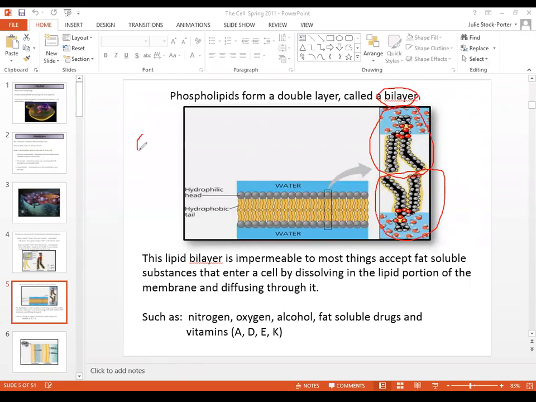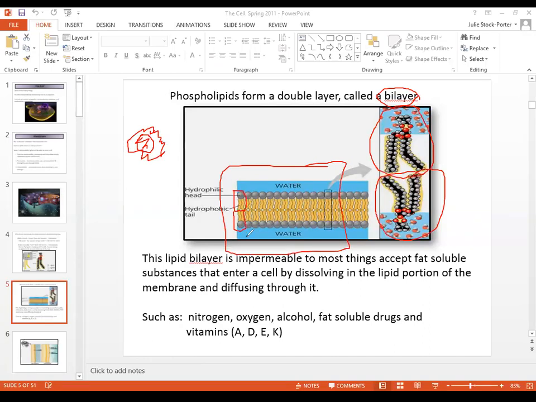Now, when you think of a cell, whether it's a plant cell or an animal cell, it doesn't really matter, it's filled with water, and on the outside is water. That's why we have to be hydrated, right? So here's the depiction of a cell membrane, be it plant or animal. There's water on the inside of the cell. There's water on the outside of the cell. And if you look, there's a bilayer of phospholipids, because here is the head and the two tails, and here is a head and two tails.